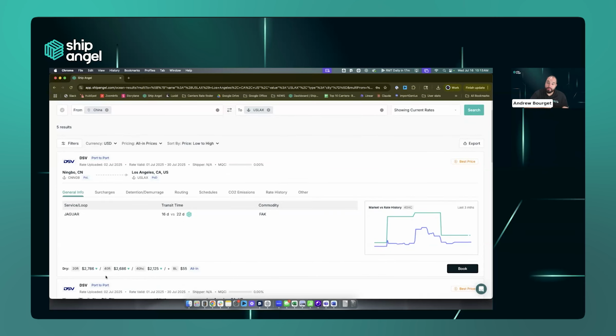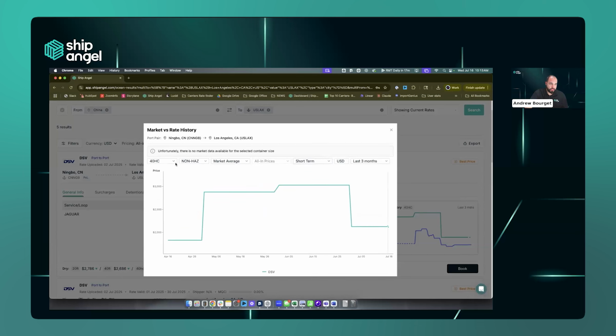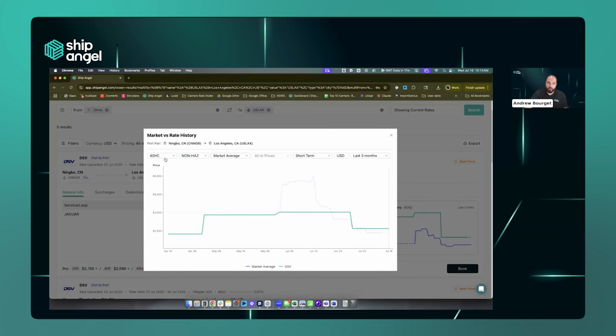You also might want to know, hey, my rate has been trending upwards. And you can also do that here on the far right with our chart and graph. What's super useful here is you can decide what view you want to see your rate in. This rate happens to be a short-term rate, and so I adjusted the graph to be short-term. If you have rates that are on the long-term market, you can also compare against long-term rates.